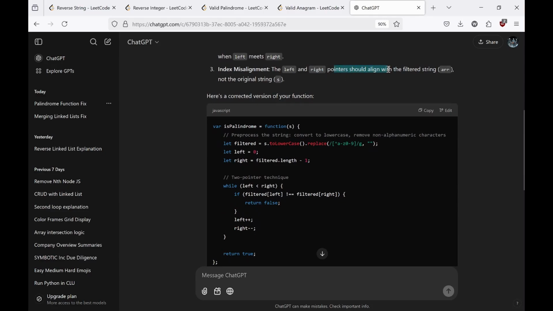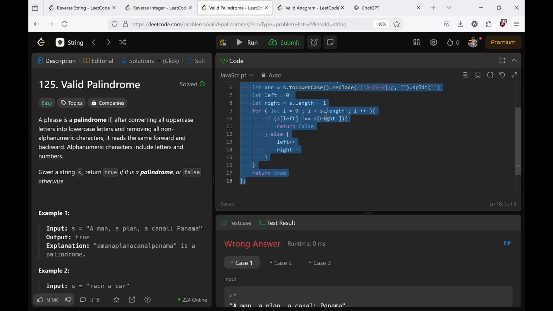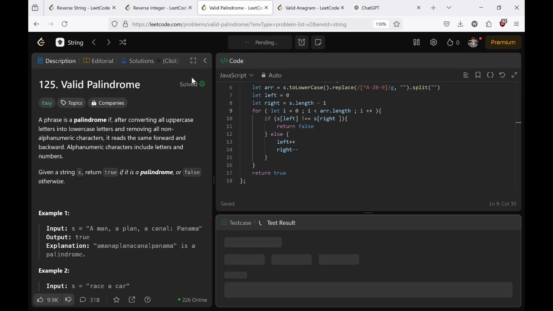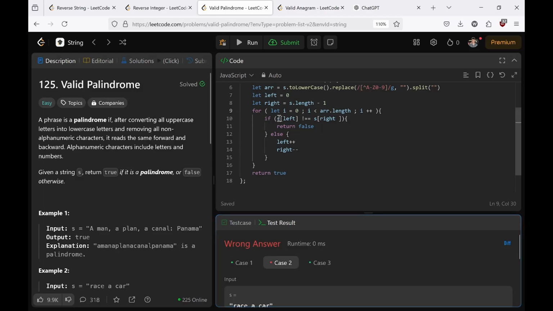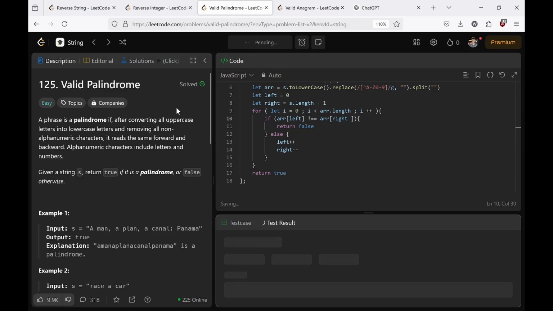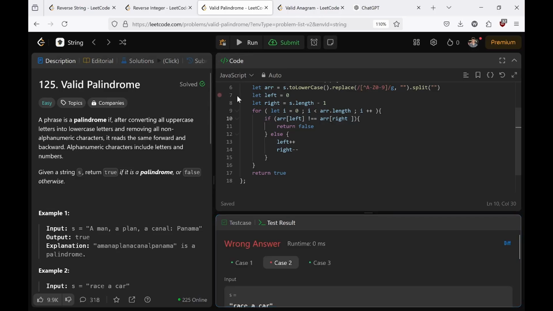Pointers should align with the filtered string R, not S. Yeah, we're iterating over the array. I think that's the main problem here.